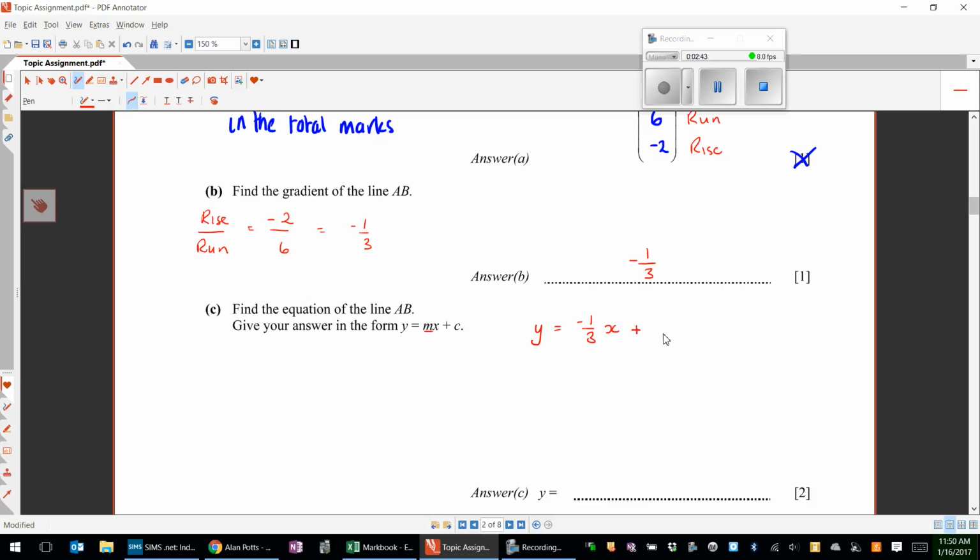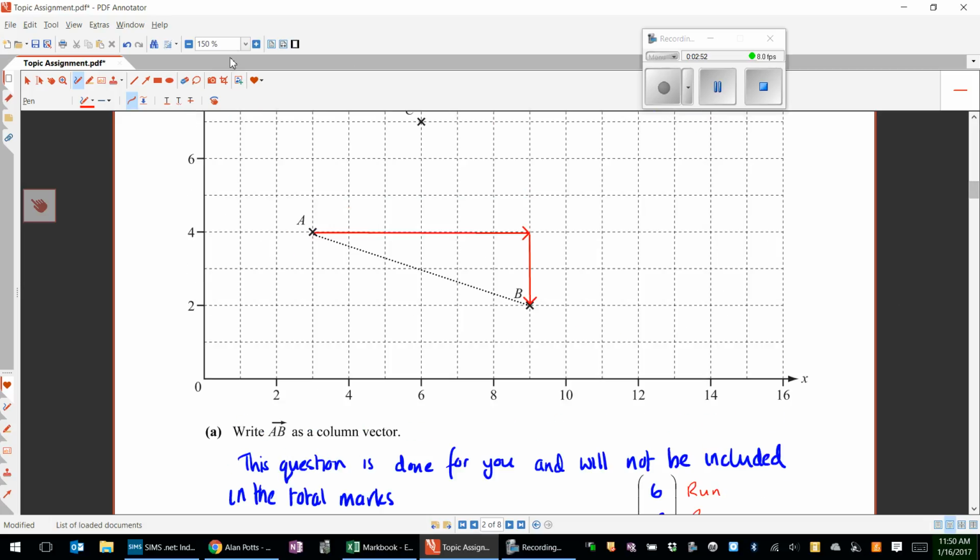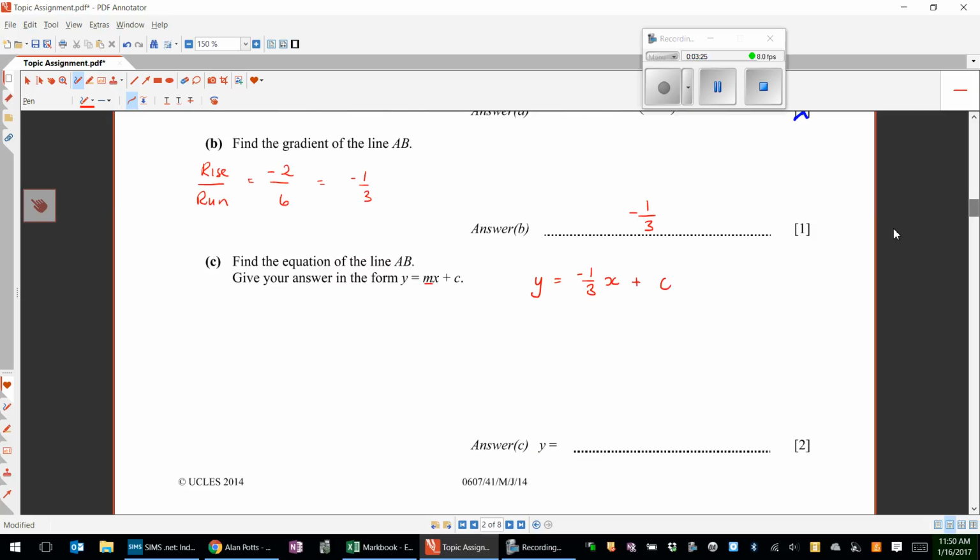How do we work out the plus something? Where it hits the y axis. So you could, I guess, if you wanted to, draw, as long as you were very careful, extend your line. Now we need to check that if I'm going backwards, across 3 up 1, across 3 up 1, it has to maintain that path. So if you did a line with your ruler and it was a little bit squiggly, you might be off. But yes, that would work. Plus 5. What's the other way? So that's right? Yes.